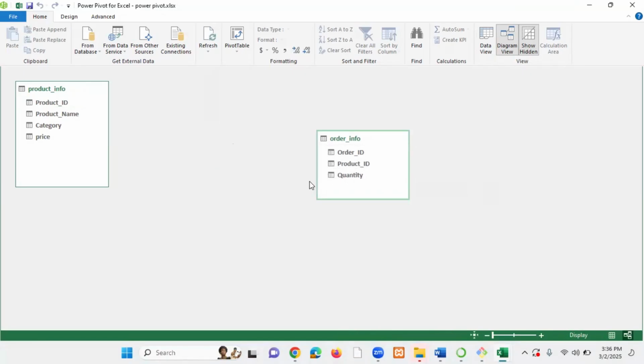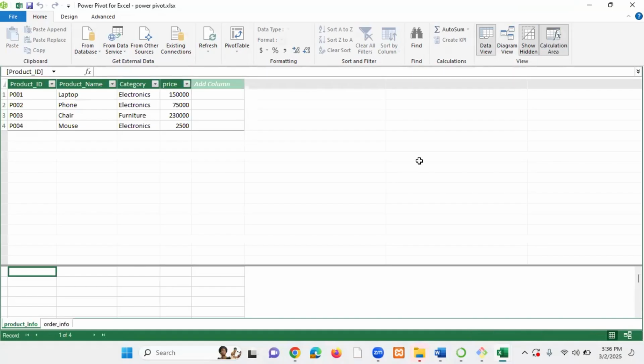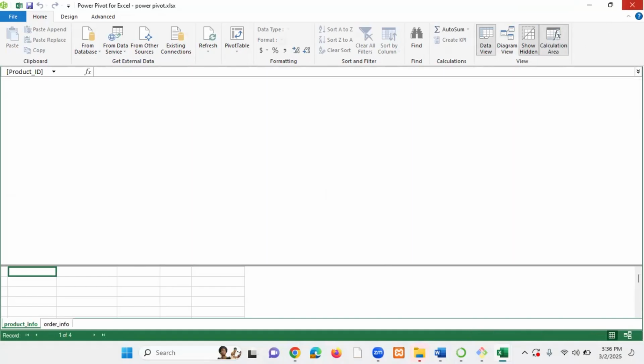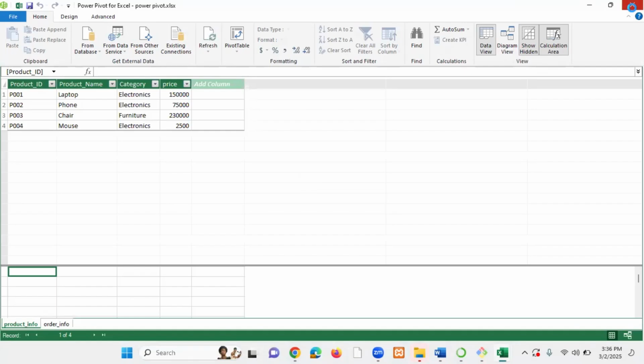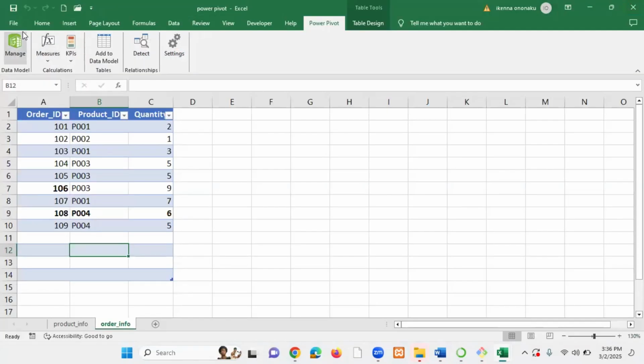So that is it. Looking at this closely, we've been able to create a relationship. That's our data model, and we can go ahead and close our Power Pivot. Remember, we can click on Manage again to return back to it. You can close it now and decide to save our work, and when we save our work, we can now close. So with this, we will pause a moment and I'll allow you to go through the class briefly, and after that, we will continue.